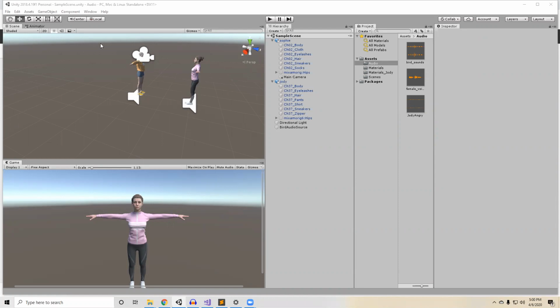So here in our scene we have our old character Sophie from our previous tutorials, and then we have a new character here called Jody, also from Mixamo, facing Sophie. Now, I want to demonstrate firstly just ambient background noise audio. So you're going to hear some birds singing. Hopefully it's going to come through my speakers into the mic and you'll see. So let's press play.